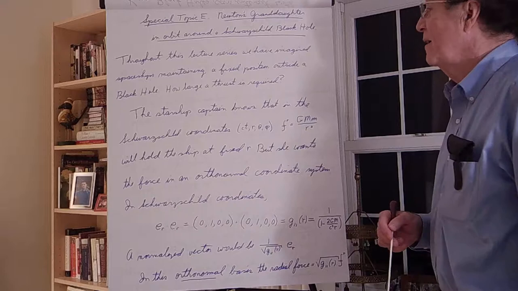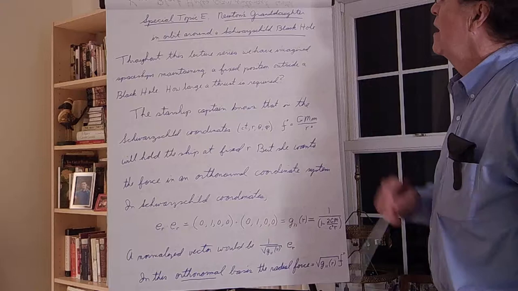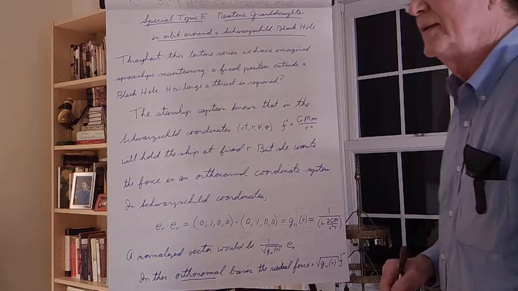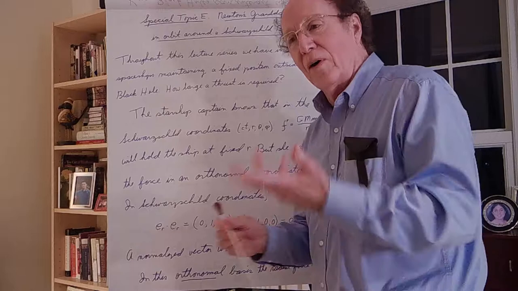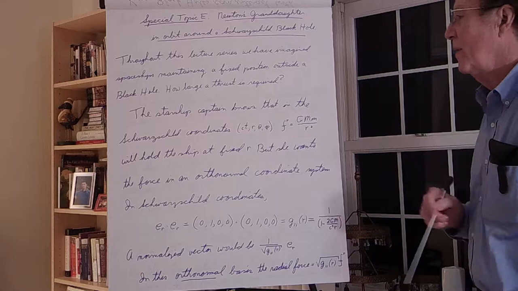So let's imagine that we live deep in the future, and starships are very capable, and we have a starship captain who happens to be a great granddaughter of Newton, and she's in control of this starship, and she's going to hold the starship at a given r, theta, and phi. Okay. Well, she likes to think in terms of forces, because that's just her heritage from Isaac Newton, and so she knows that the force in the radial direction is G, capital M, little m, where little m is the mass of the starship, divided by r squared, and that'll hold the ship at a fixed r. Okay, we'll verify that in a minute.